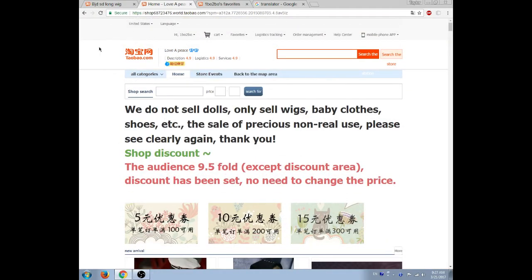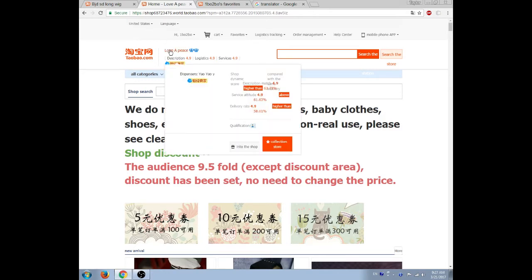So anyway, up here at the top of the page you'll see that here's the translated name that's not correct sometimes. And if you hover over it, you're going to get this page here. You're going to see the dispenser name, the fact that they're online. You could go into the shop, which we're already in, and then you could add this store to your collection.